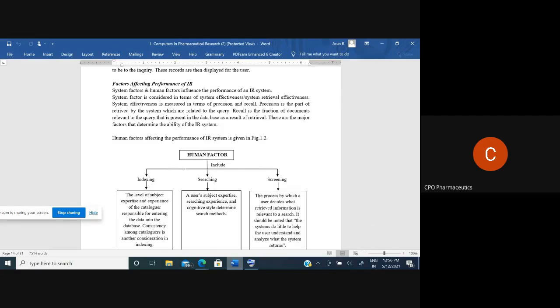One problem is that the computer is not good, the program is not good, or the retrieval process is not good. This is a system factor. Next is the human factor. For example, I ask you to collect information about vitamin A. When you do research, in an MPharm project, what is the first stage? The first stage of an MPharm project is learning to retrieve information from the internet. Once you learn it properly, you can survey throughout the world.